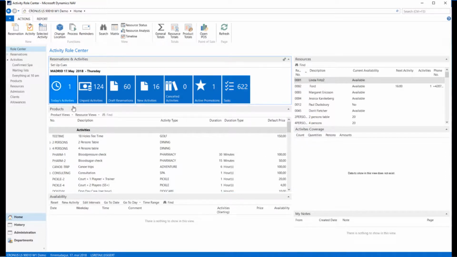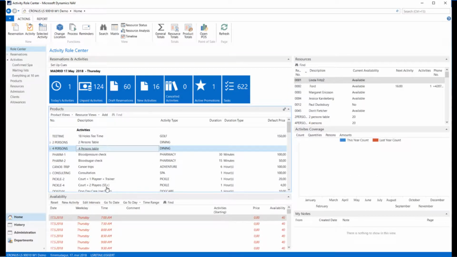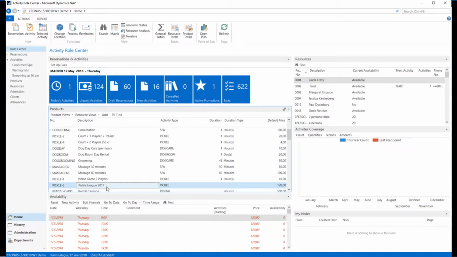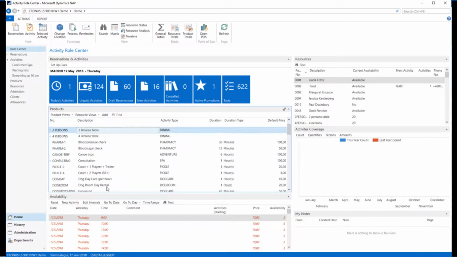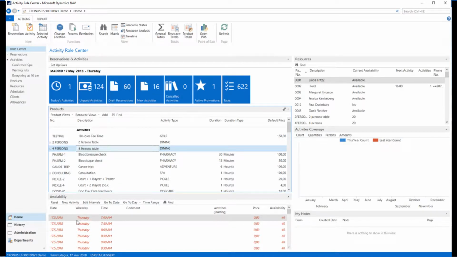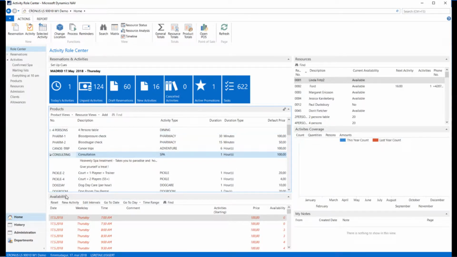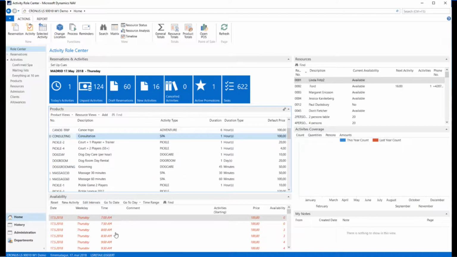So this would be the queue section, and then we have the main view here called products. This is just all activity products, and as I scroll through the product list, I can have, for example, more detailed information about the product.